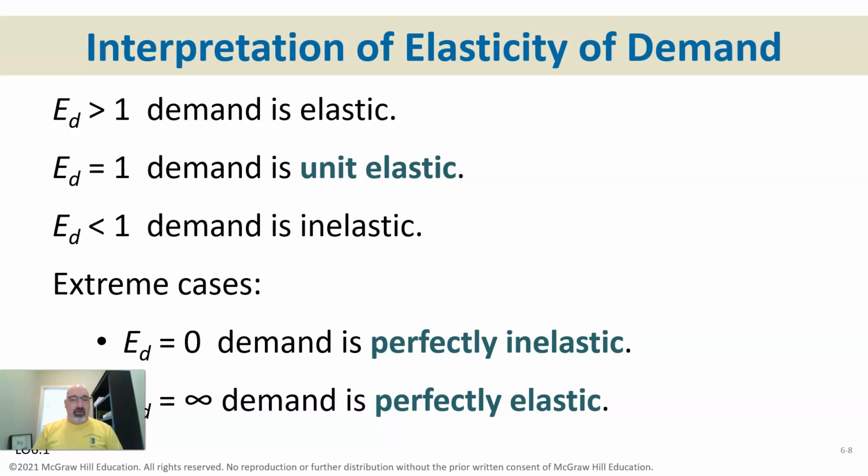And then the closer to 0 it is, the more inelastic it is. The closer to 1 it is, the less inelastic it is. And then the further away from 1 it is, the more elastic it is. So if you've got a number like 4 or 5, it is highly elastic. If it's 1.2, matter of fact, there really isn't anything that's exactly 1, so we call anything that's 0.8 to 1.2 relatively unit elastic. So your extreme cases: if it's exactly 0, it's perfectly inelastic. If it's infinity, it's perfectly elastic.